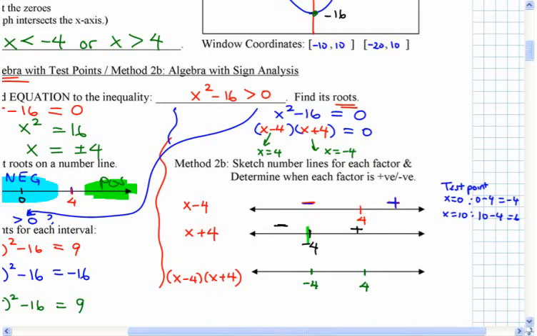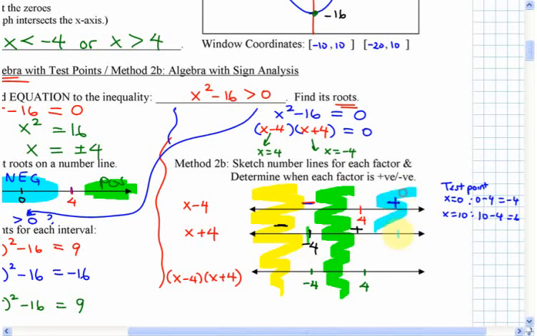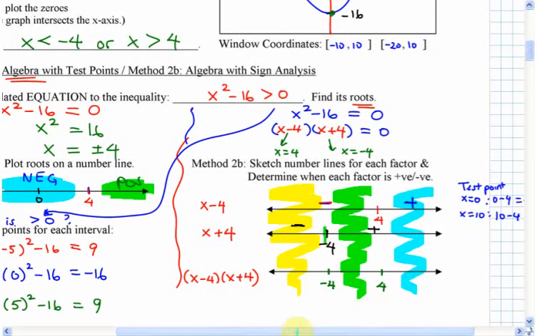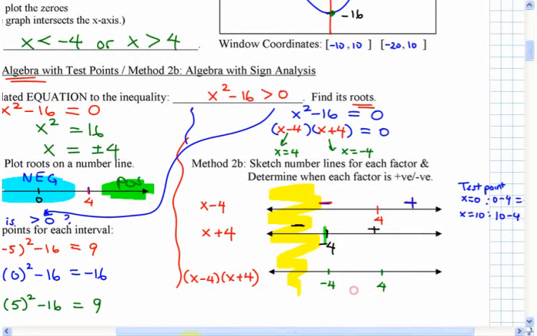Watch first. You see how there's a region here? You see how there's a region here? And you see how there's a region over here? Perhaps. Can you see the three regions? Just like over here, how we had three regions? Okay, I didn't code it correctly, but let me just code it correctly for you then. This region here, this region. Okay, now let's take a look. What are the final signs for my number line on the bottom?